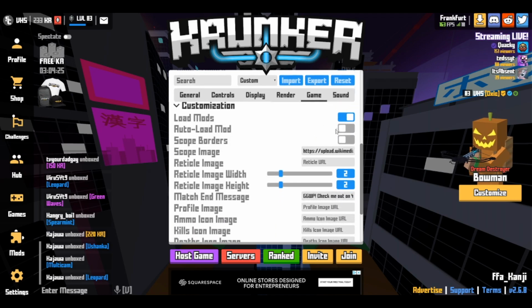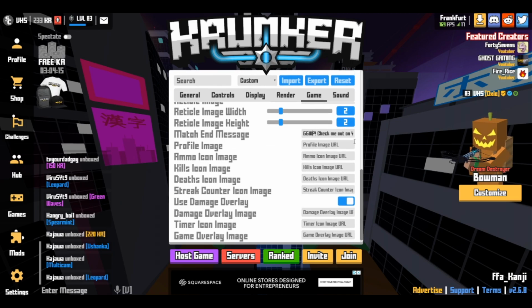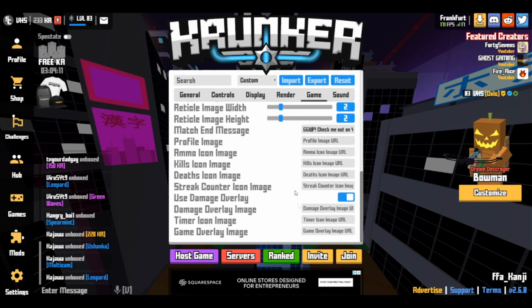Obviously I want to load mods, because I sometimes use them, but nothing really changed here. This is just a scope I found on the internet, because my scope was reset. Then here's my custom win message, which you guys would have to change. And then I've not got any of this profile stuff set yet.